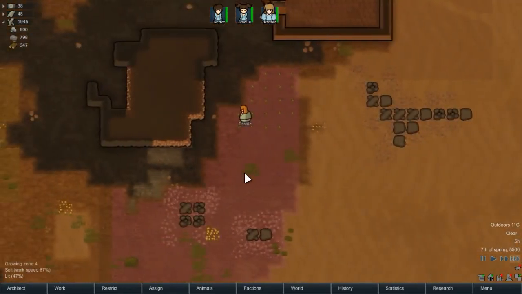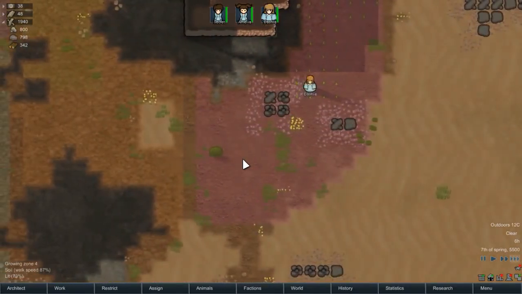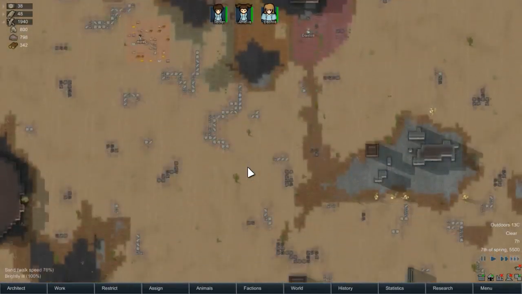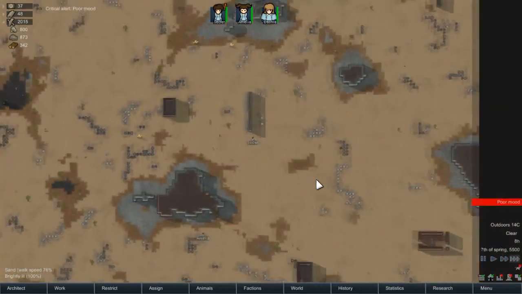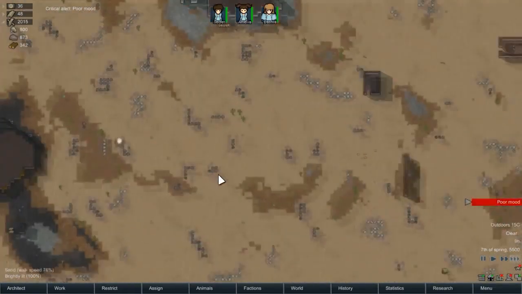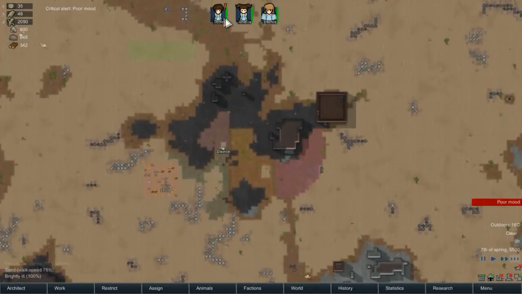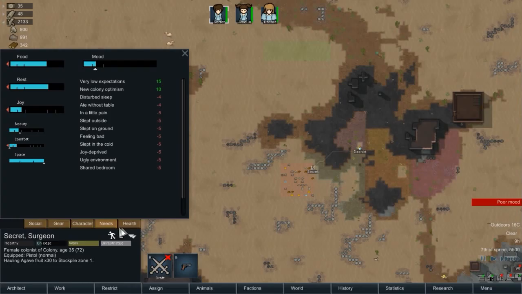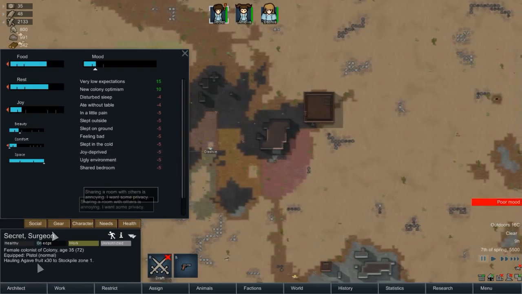Dashy's gonna go ahead and plant some corn first, which I don't exactly agree with, but hey, do your own thing. So, what are you two guys actually doing? Just hauling some far out stuff. Okay. Hana, why are you in a little pain? Do you have a bite scar? Yeah. Alright. Joy deprived.